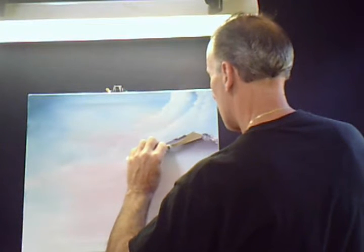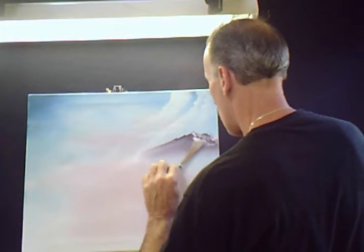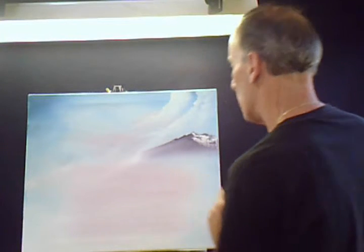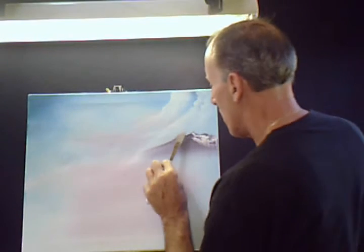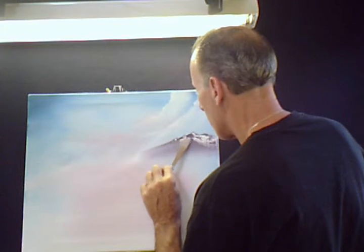Little more roll of paint. Maybe right here. Just let it roll off. Do you get what you're looking for in here? You can just keep running off the snow. Leave the breaks in here, because that's what gives it character. Maybe in this mountain here, maybe back here some of the light is hitting. Barely.